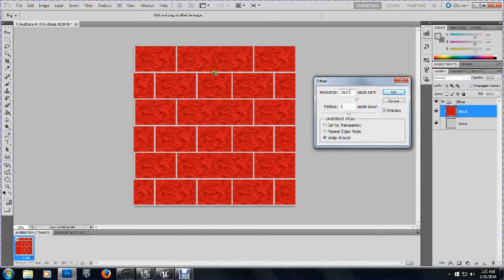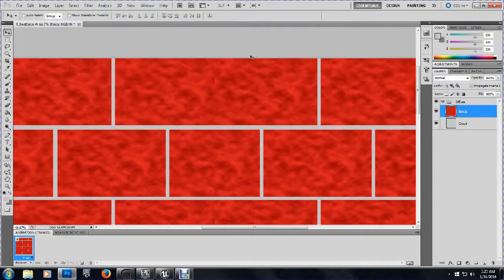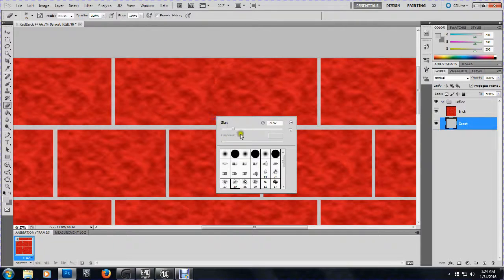So there is a small seam right here that could be a problem, because this brick is a little bit smaller than the other bricks, so that could be an issue. Hit OK. I'm going to zoom in on the large brick. I'm going to grab my erase tool. Because I have these on two separate layers, and I have the speckling, I can't just paint it, because I'd have to go and redo my noise. So instead, I'm going to use the erase tool.